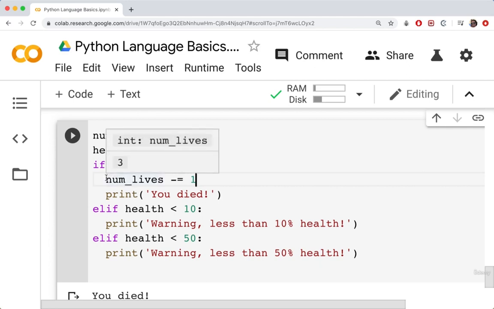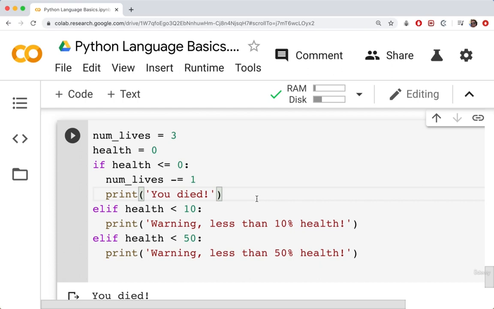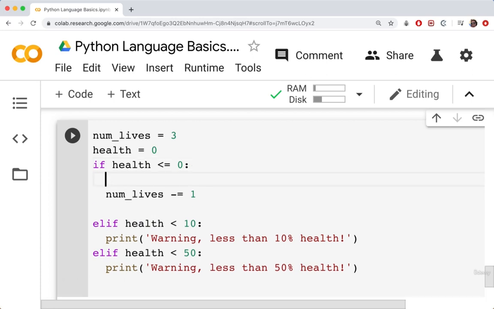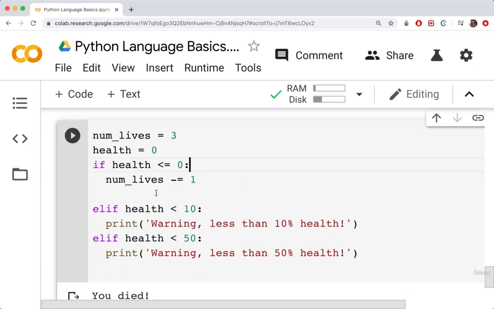And then we need to perform another check, because we need to see if the number of lives is equal to 0. If we have no more lives left, then we are basically done the game. Okay, so here we're actually just going to subtract 1 from the lives, and I guess actually we'll do this first. No, you know what, actually it makes a bit more sense to do it afterwards. So we'll subtract 1 from the lives, and we'll say something like, instead of you died, maybe this will be something like you lose a life.